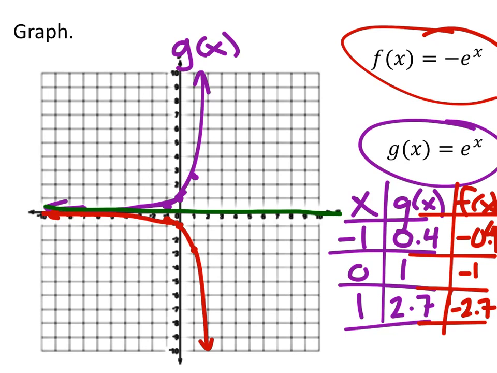I like to think of Bob Ross, not just because his hairdo is awesome, but it's a reflection thing. I remember seeing him do this, and yes, I am a nerd, so I watched Bob Ross. Sorry. So he did a painting where he did a bunch of trees like this. And then what did he do? This was over water, so then he just put the line for the water right there. I mean, he did a bunch of other stuff and made some happy trees and stuff, but you understand that that's a reflection over that up and down. If it were side to side, then it would be more like a mirror reflection. And I don't remember Bob Ross ever doing that, so sorry, I don't have any good examples for that.